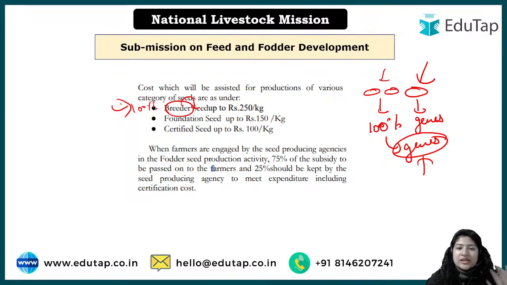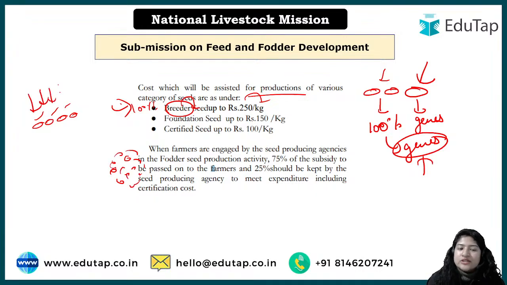ठीक है. अब उसके लिए कितना असिस्टेंस दिया जाएगा? 250 रुपीज पर केजी के हिसाब से. ठीक है. Second is what happened now, but the breeder or the scientist had just made the handful of seeds. Now these cannot be sold further, right? Because we have an n number of population who wants to have seeds, and these are just handful of seeds. So what can be done?